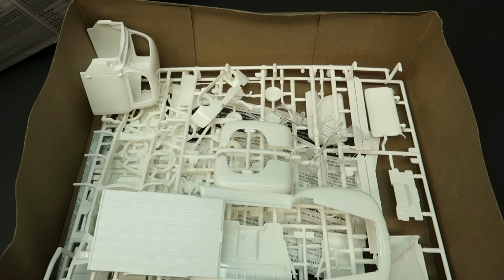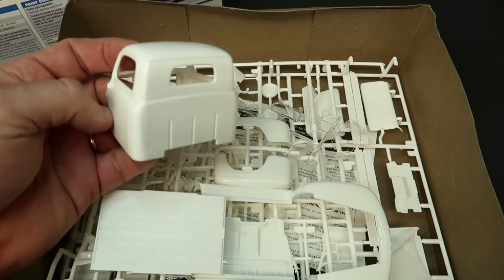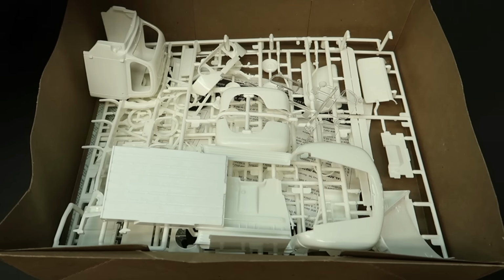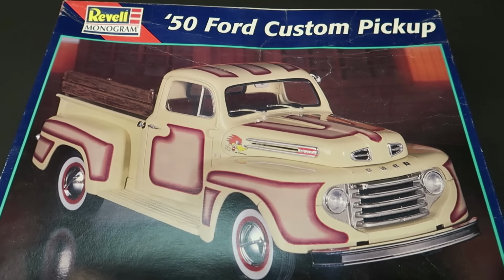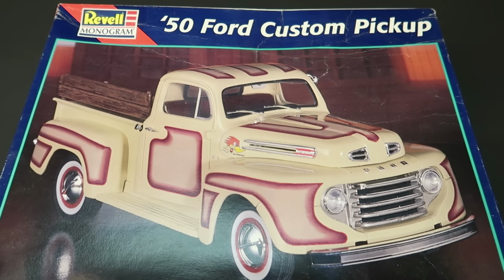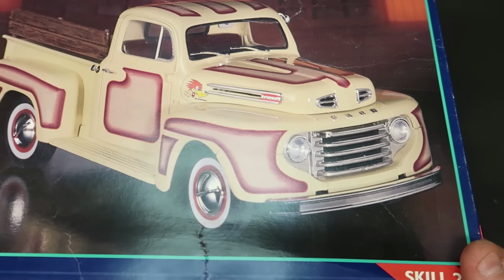But as far as I can tell, it was all there. I mean, I might be missing something big, but when I just opened it up and looked, I see tires, I see windows, and I see, you know, everything that looks like it's supposed to be there. But I don't know. If not, it'll be a parts kit, but I think it's all there. $14, and then got a deal on top of that. So I don't know really what I gave for it, but probably about 12 bucks or something like that. So that's cool. 50 Ford, and these are really nice.